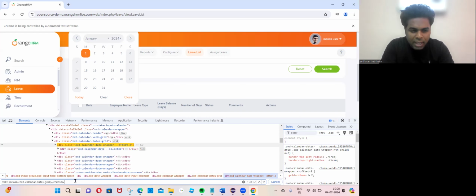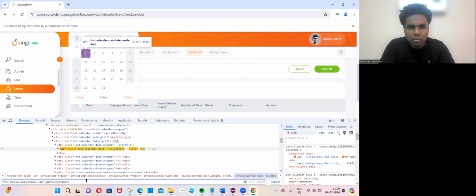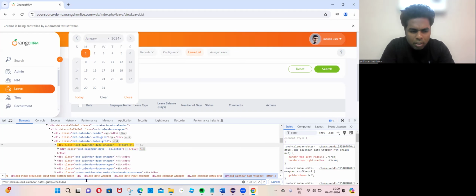And that division tag contains, again, one second, this division tag contains one. These two means /child::div.